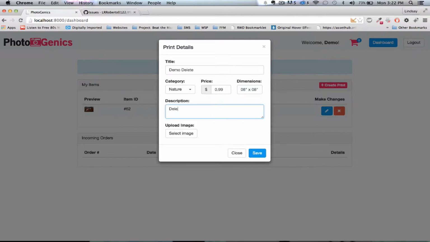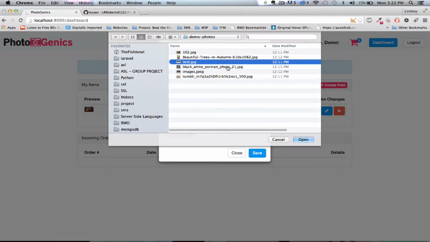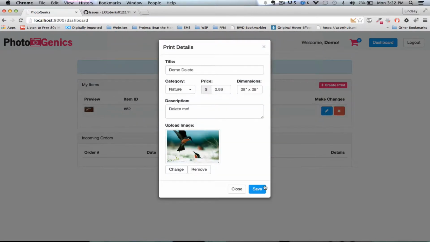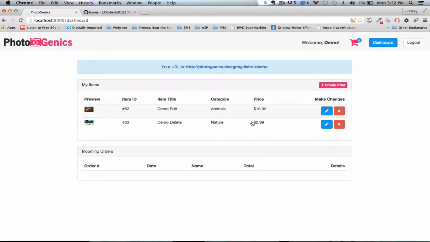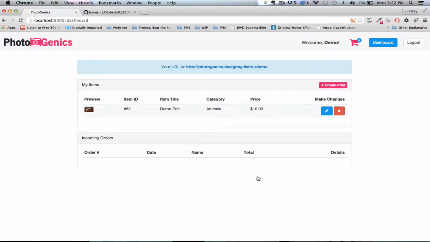Okay, so let's get another image in here. Now that we've got this other one, if we want to delete it, we can go ahead and poof, it's gone.